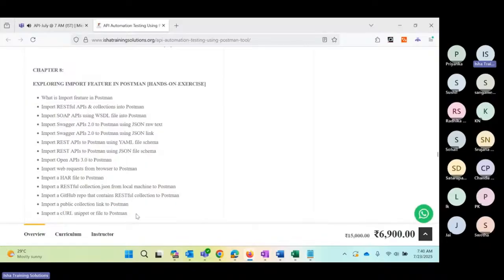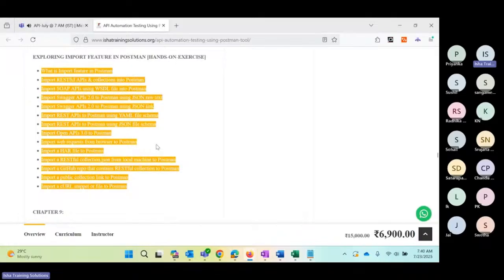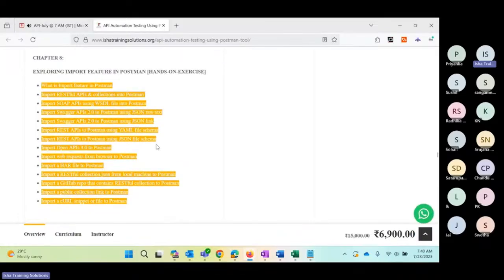So not every developer comes with what you have learned, right? Mostly people say, hey, what we learn in course is different. What we do in projects is different, right? That's a common thing every person goes through. Even I have gone through that. So chapter 8 is an answer to break that statement. So in chapter 8, you are going to understand what if my developer gives documentation in a particular format.